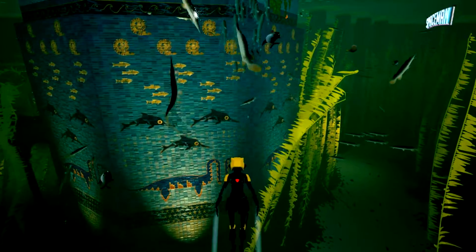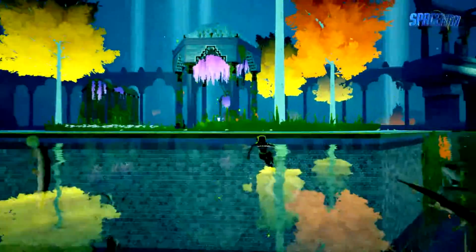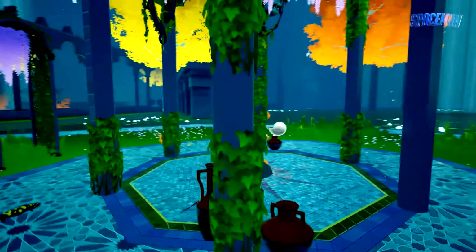The third shell in chapter 6 can be found in the area where you have to connect the rivers of the blue light. So if you look for the wall painting of the dinosaur creatures and the fish, the shell will be on the surface just up there. So swim up, get out of the water, and then it will be under this gazebo over here.